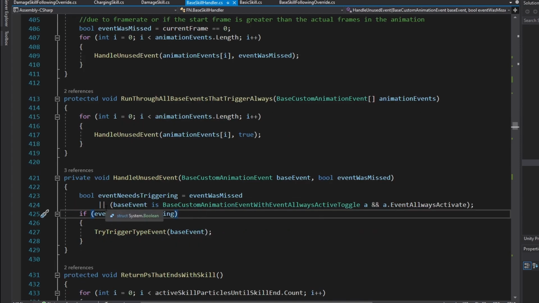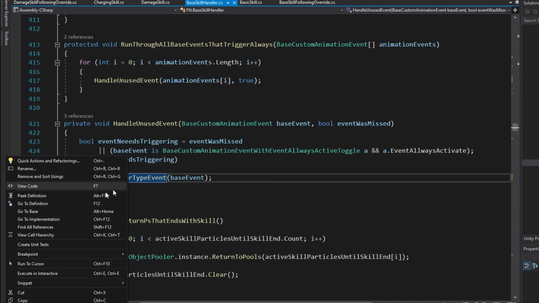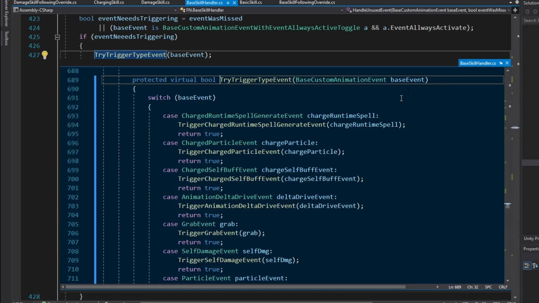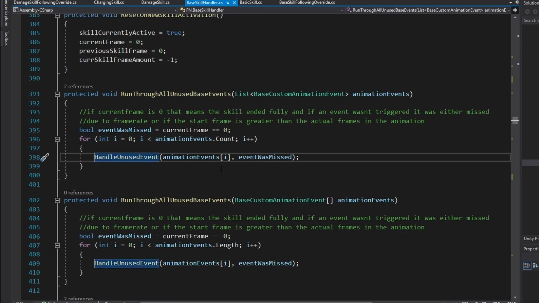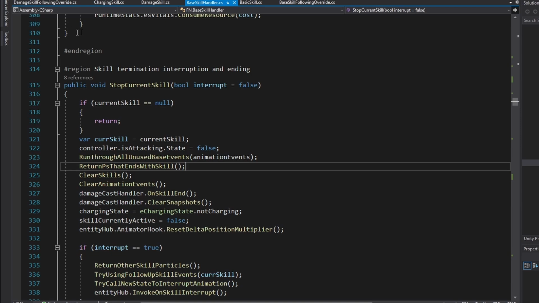We check each event if it is of the class event with the toggle always activate, and if that toggle is set to true, we will try triggering it with the switch function we saw earlier. After that, we just clear some references and return particle systems to their object pool.